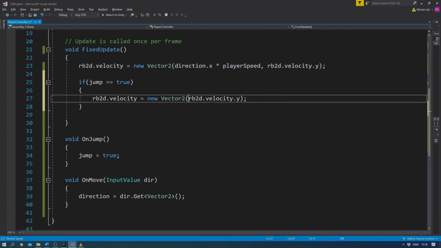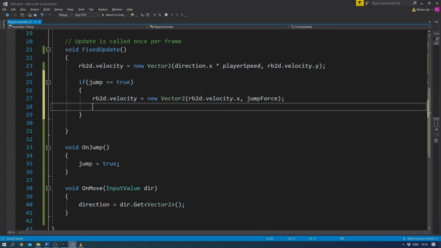I'm doing it this way. RB2D.velocity.x. So it will just have the speed it has in the X direction. And in the Y direction, I'm going to just write jump force like this. And when that's done, I'm going to reset our jump to false. So jump equals false.